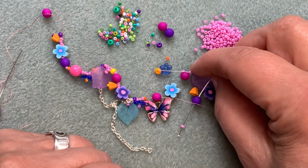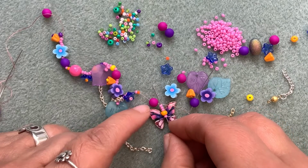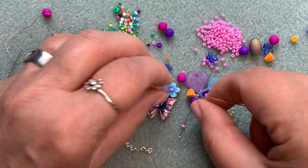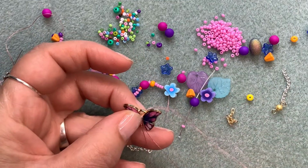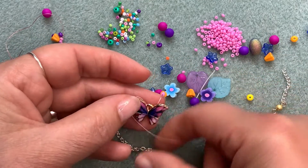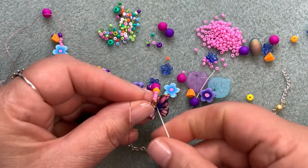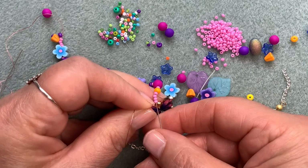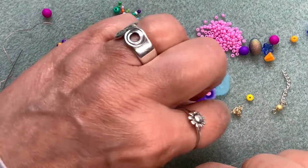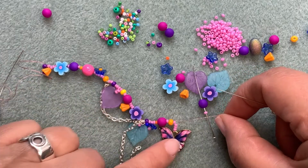So I might start with that one. 1, 2, 3. Will 3 seed beads clear it? Yes, it will, but I'm going to put on another one. Through the butterfly. I shouldn't get it tangled. That's it. I'm going to go straight back up those 3 seed beads above. Let's see what that looks like. Yeah, I think that's okay.